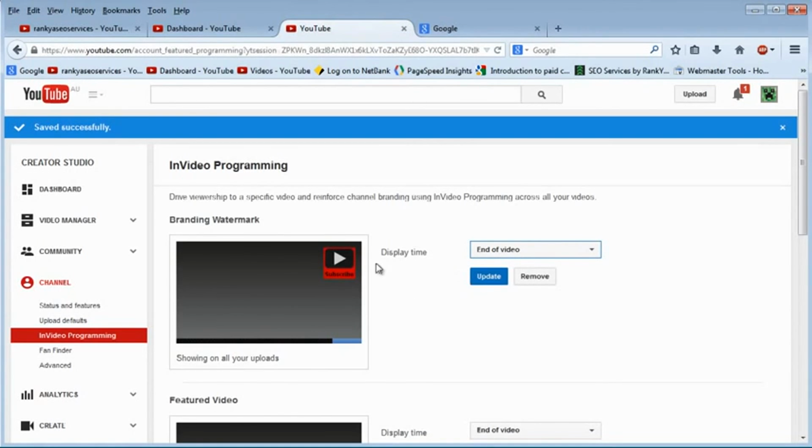I tend to use this particular option because I think it's more logical. If I've given my viewer useful information in my video and they've actually watched it through, then I want that subscribe button to appear, giving them an option to subscribe, because it is more than likely that they will click on that button towards the end of the video instead of at the start. But the choice is yours. You can simply have different time frames to show up for that button.